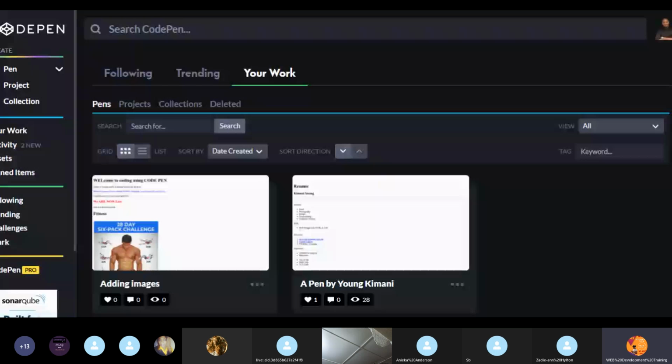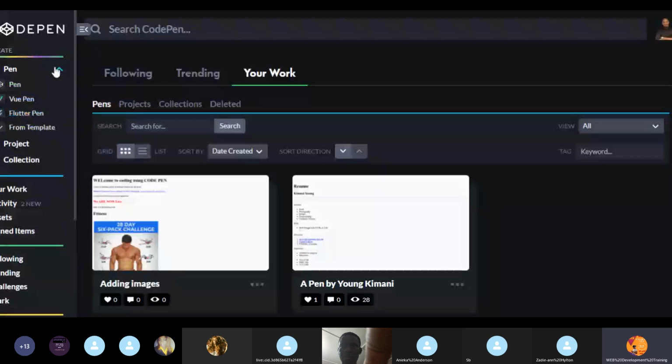All right. So if you can see the Codepen, let me know. Type yes if you can see the Codepen screen on screen share. All right. Awesome. Okay, so Codepen is free to sign up for if you want to save your work and your practice. That's also something I recommend you do. So on the left here where it says pen, you just click on it, and it will open this screen.